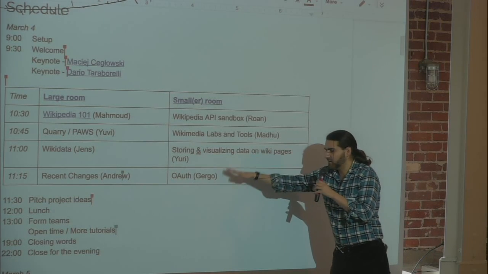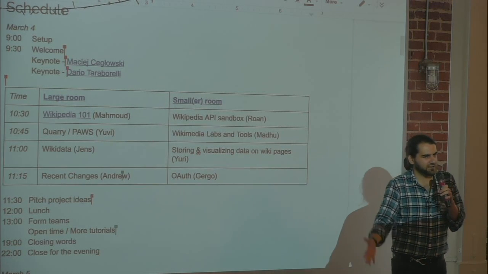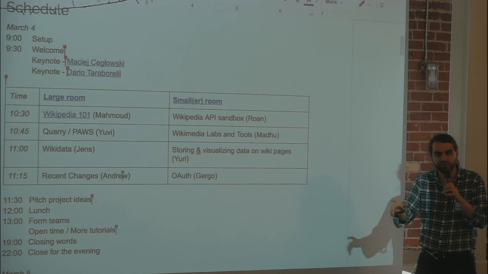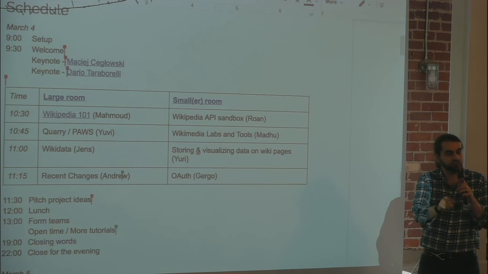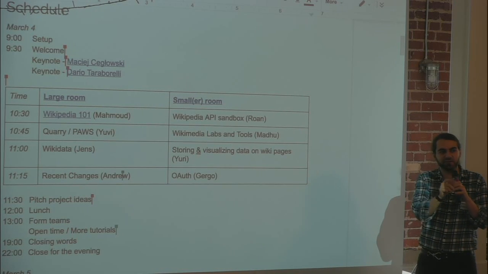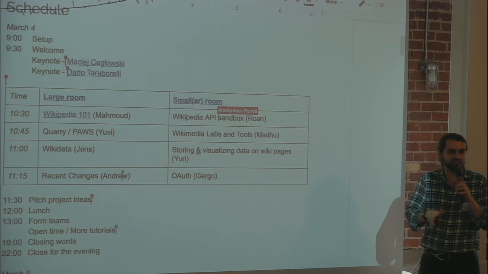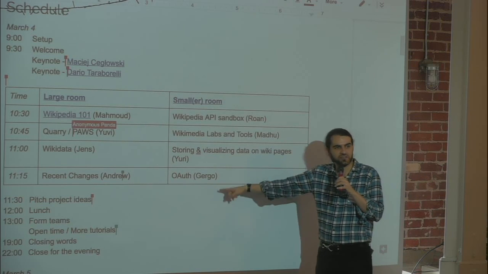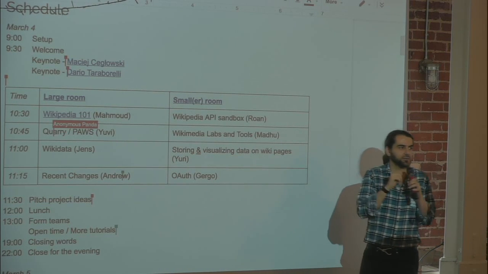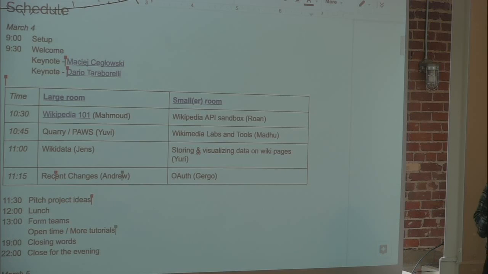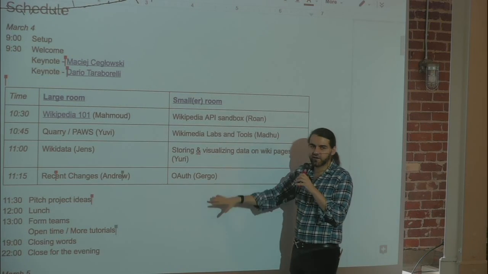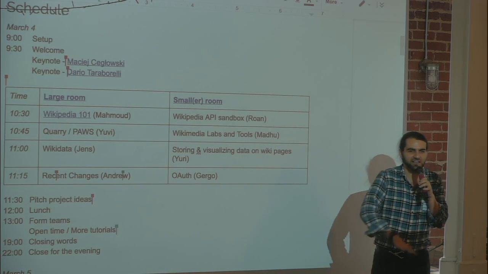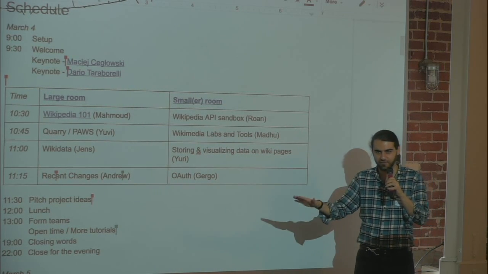And finally, OAuth. Wikipedia and all of the wiki sites, Wikimedia as a whole, is a very large ecosystem with a lot of users, and if you want to build tools for those users, it's best if you don't have to also build the authorization system. Wikimedia has put a great amount of work into security, and you can leverage that through the OAuth API and build logins for any tools that you build today. So this is more the code-heavy track, and this is more the data-heavy track. The data-heavy stuff will happen right here, so you can maybe just stay put.